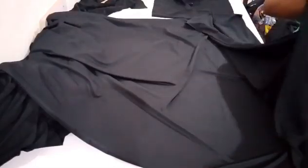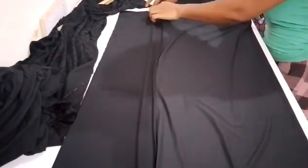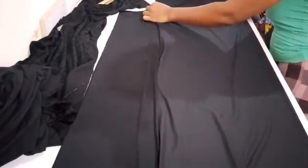So I will outline it now using my pattern master, and after outlining it, I'll fold this away, and then I'll bring in the fabric I'll be using for the lining. This is a lycra fabric. As you can see, it is plain black, the same as the tissue fabric I have for the main block of this trouser.